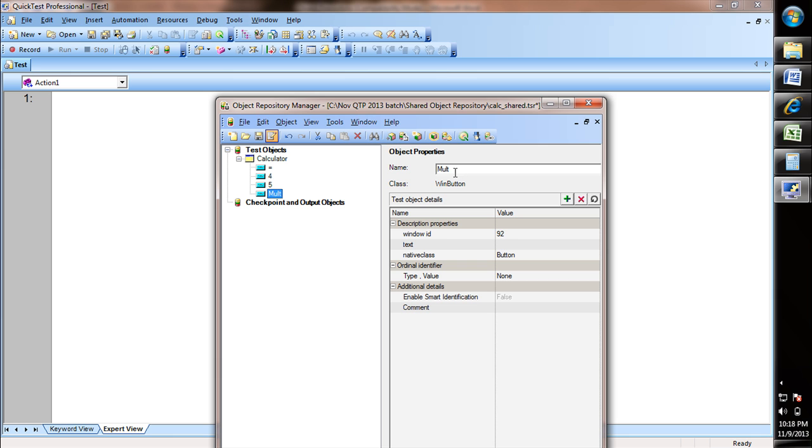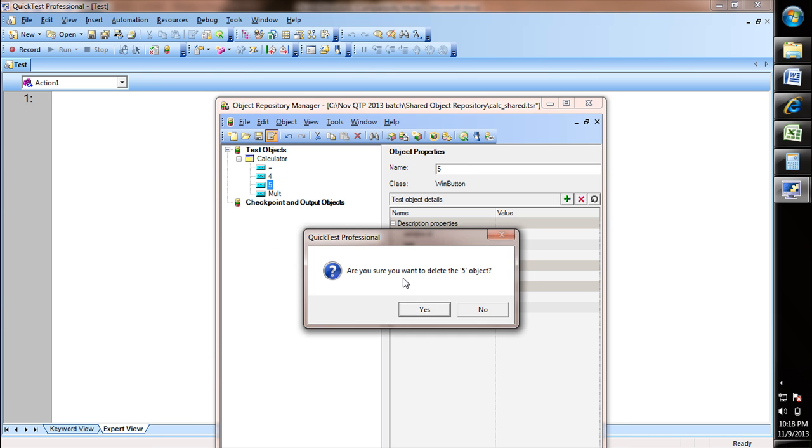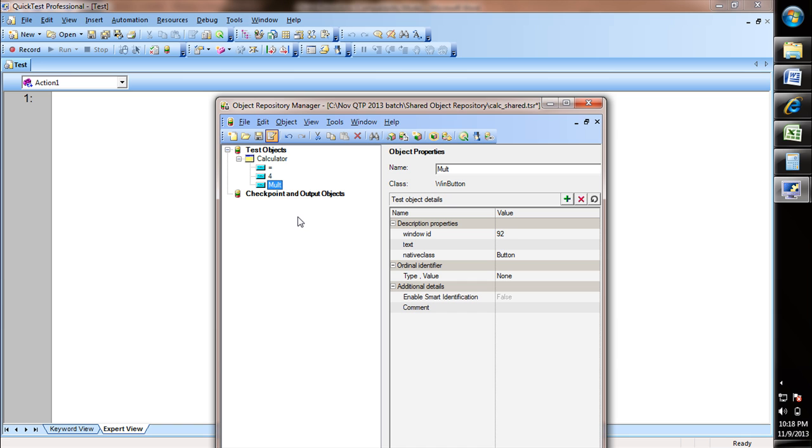Correct. So we have added that object, and we have renamed that object. If you want, we can delete any object. Select that object and delete. It got deleted. Fine. So the object repository manager will enable you to edit or delete any objects from the shared object repository.